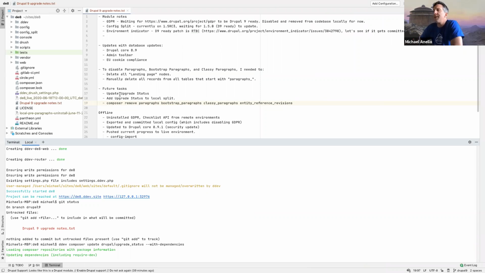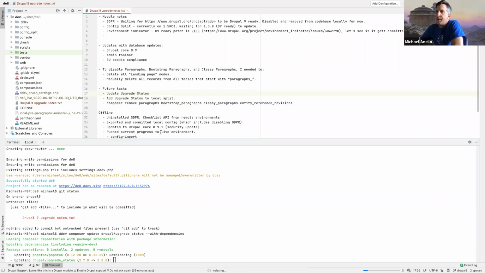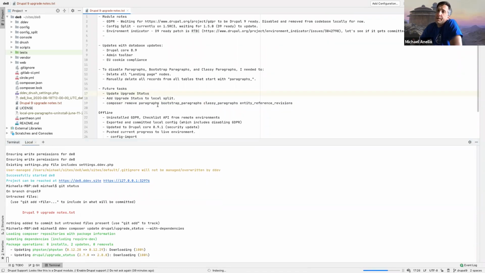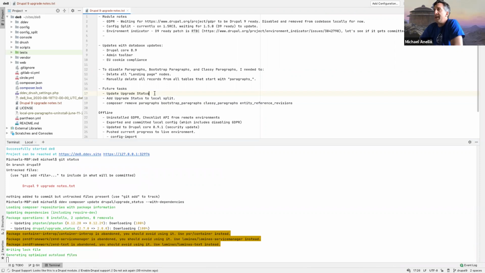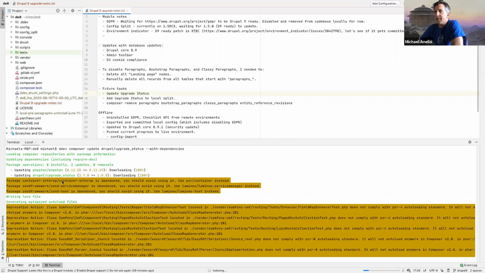So, I was thinking that we should probably check upgrade status for updates every week, because you never know, maybe it's going to find more stuff, or it's going to do better scanning or something. So it's probably best to keep that up to date. So we're going to go ahead and do that. So we got some deprecation notices. I'm going to do a Symfony update. I'm not going to worry about that.